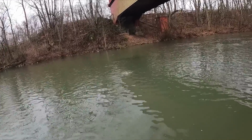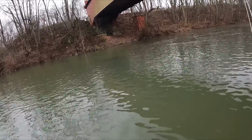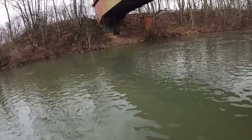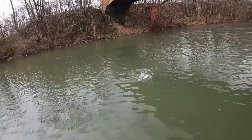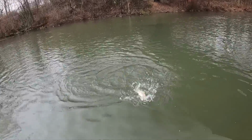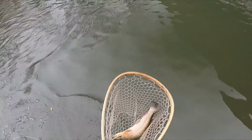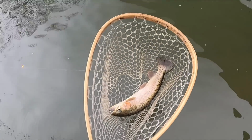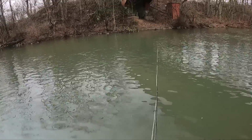This guy looks like he's on the black midge pupa. So if that dark color's working, I'm gonna put on the top secret midge. Take off that dirty yellow, cream colored midge. This is another nice big fat rainbow, something about 14 inches. Okay, nice. Yep, there's the midge hanging right out of his mouth. Okay. Boom.